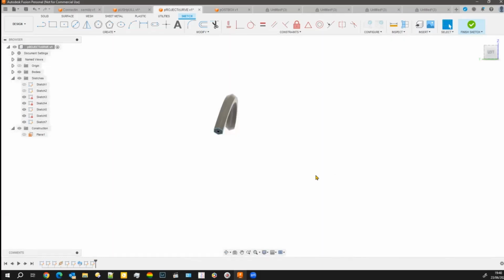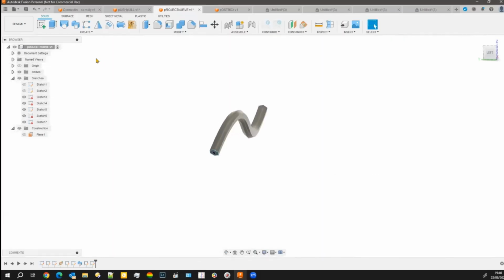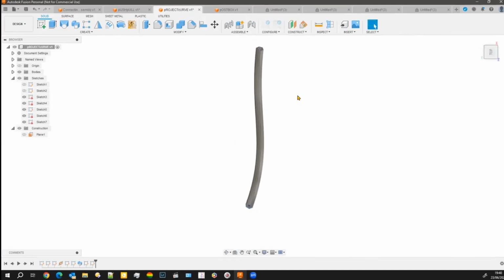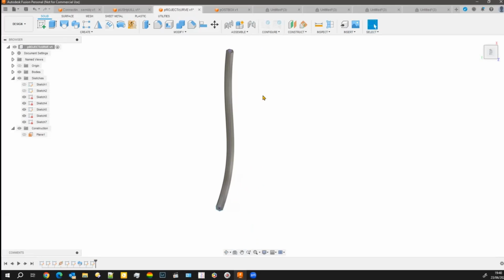Let's just finish that sketch. Now what I've prepared here is what we can call a 3D curve. If I look at it from the left, you can see it curves away, and if we look at it from the top, it's not a straight line, if that makes sense to you, because in the past when we've shown you this sweep command, it's been on a curve or a straight line in one plane.